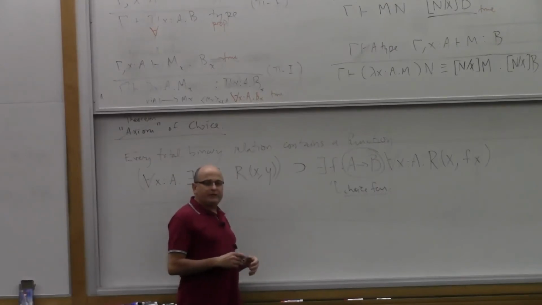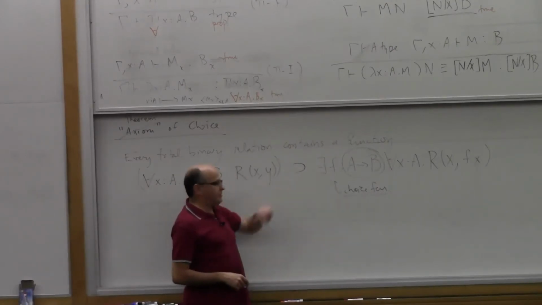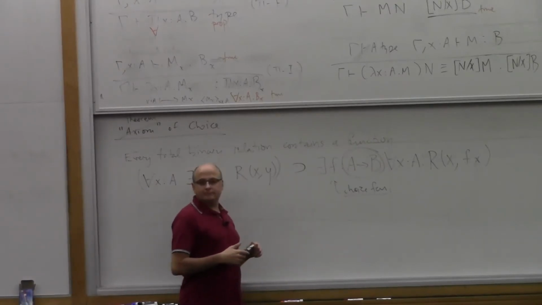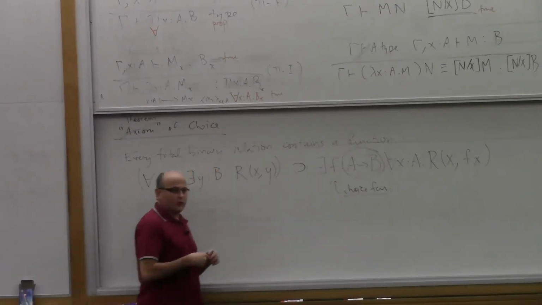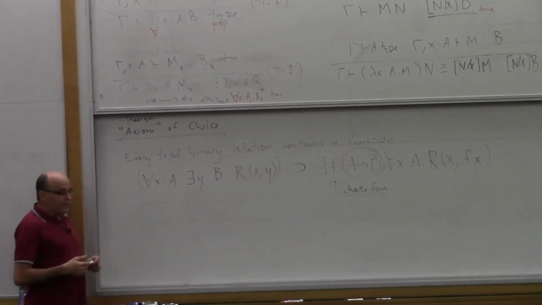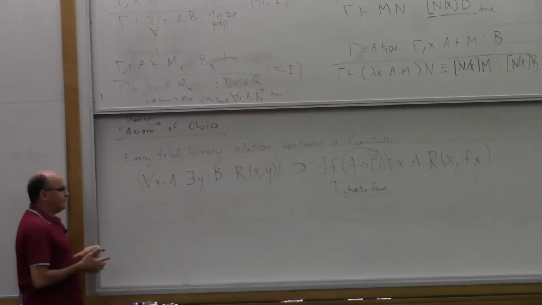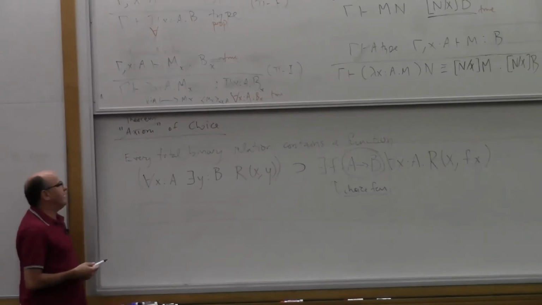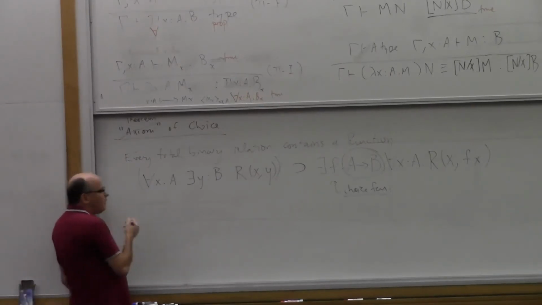And so the way you do it in set theory is you say, oh, the hell with it. You just postulate it outright, of whole cloth. You just say, we'll throw that one in there too. Okay? And that's the axiom of choice. That's what people do, and it works. So the thing I want to point out here is that in the constructive setting, it doesn't need to be an axiom. It's actually a theorem.